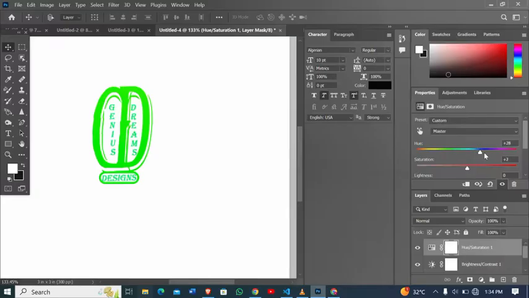Now you can see as we are adjusting it, you see the different colors you get. Then you choose the one you like. The different colors we can get. So I'm going to use this one.